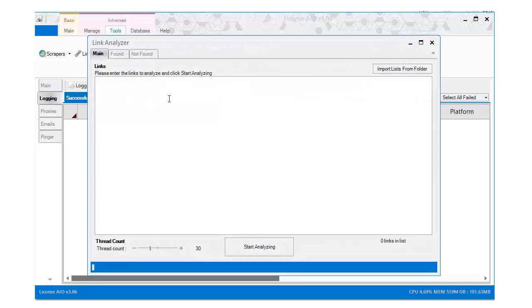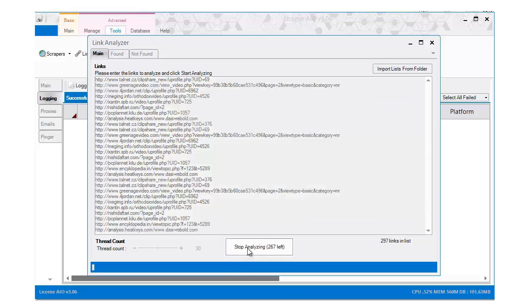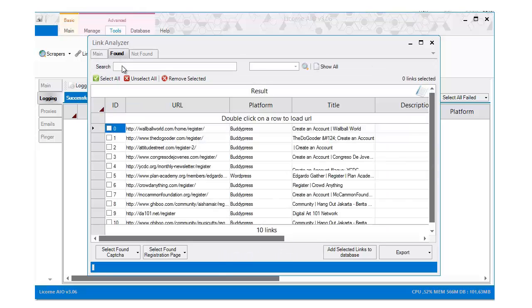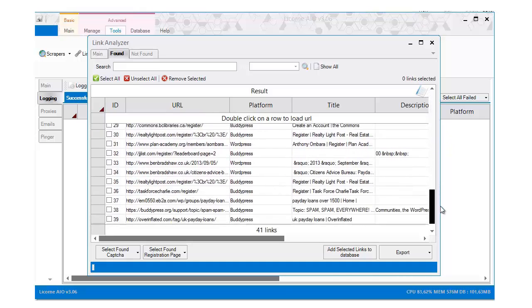and use the link analyzer to see if I can use any of those links. And the thing is, I can use quite a lot of them.